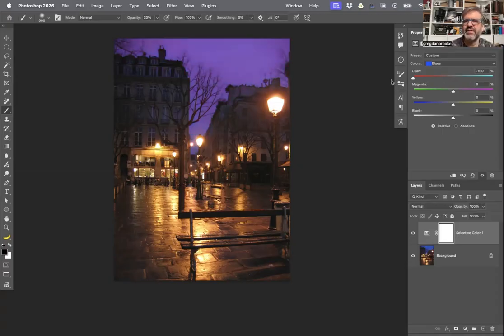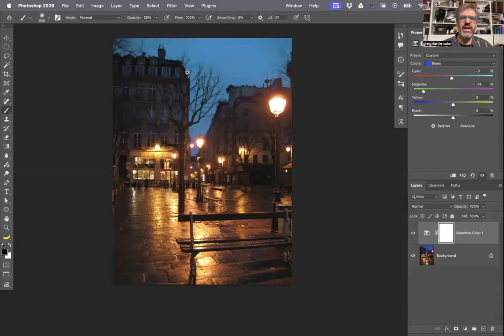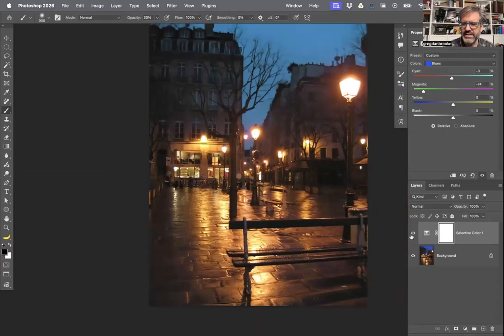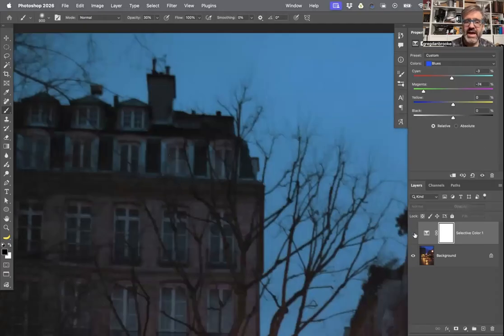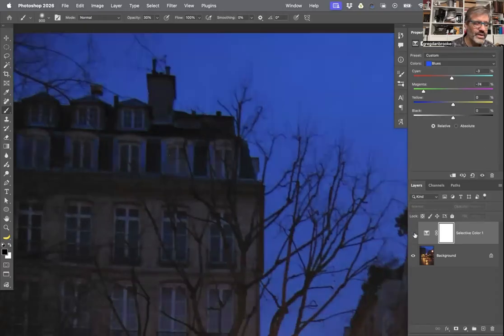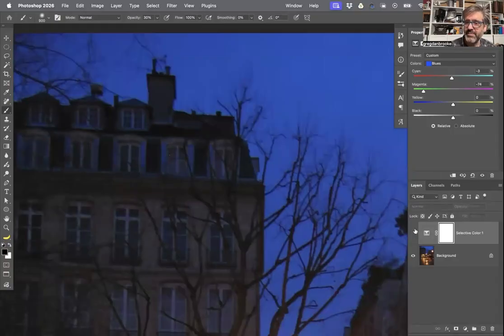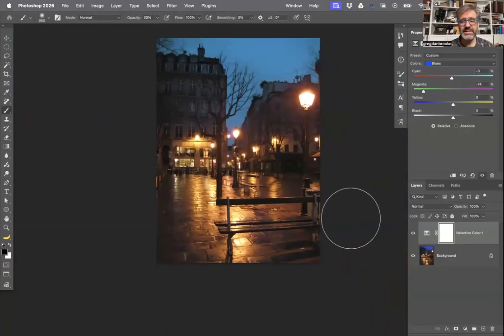But we can play around with the amount of cyan in the blues, the amount of magenta in the blues. Hey, if I subtract magenta from the blue tones in the image, it kind of looks like it's a little bit later in the morning. And the nice thing about this, I didn't have to do any masking. Notice it's not affecting the sidewalk. It's not affecting the lights in the image. What it is affecting is the sky and those white shutters around the windows. They're picking up that same color because they were the same color of blue. So whatever we do to the blues there, it happens to the windows as well. Well, that's kind of cool.